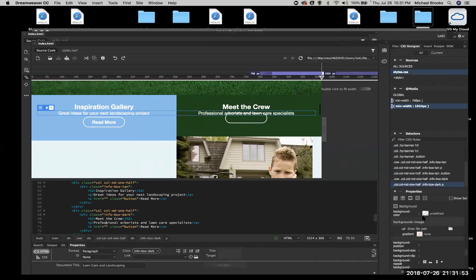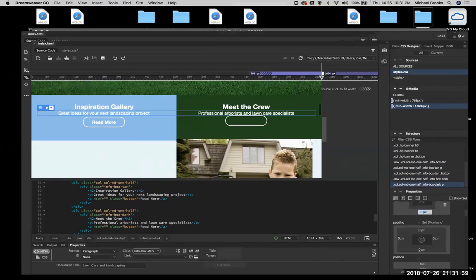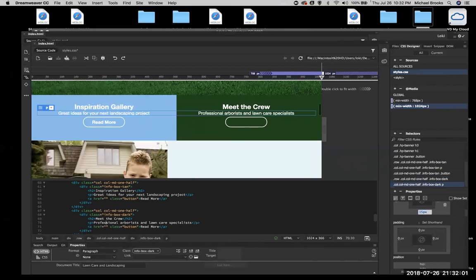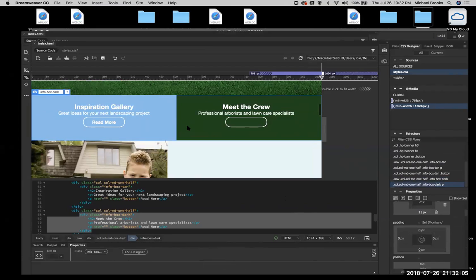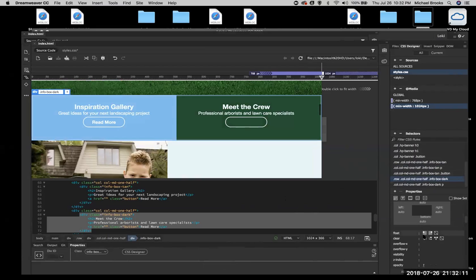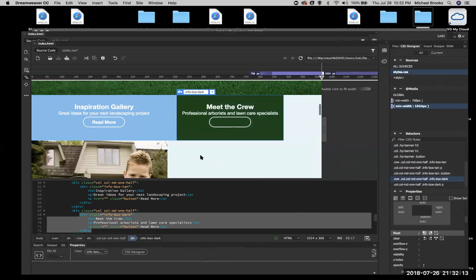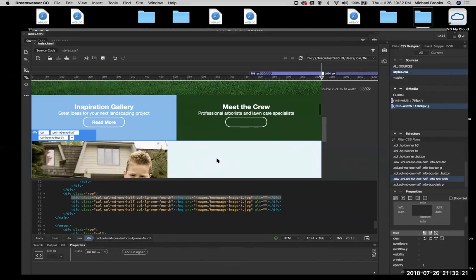And that one, all we have to do is come down here. Okay, that lines that up. See how those are now the same size? And we're going to go back to here and make it float left. That puts it right there. Now notice there's a lot of space here. So if we take that float left out, this is what we get.